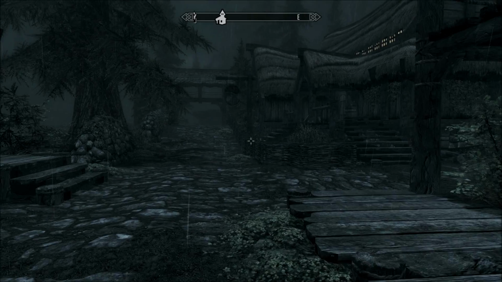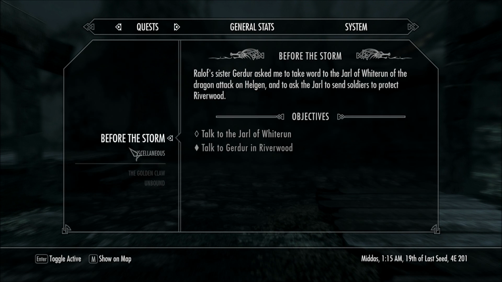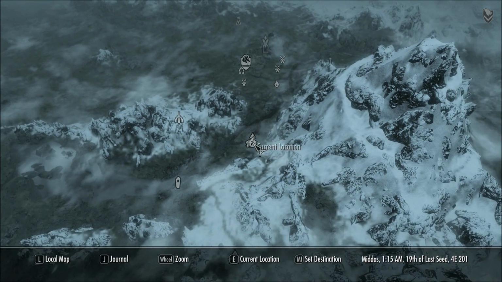Okay, so now I have... Oh, wrong tab here. I have a quest to go talk to the Jarl of Whiterun, and I happen to know that an item I picked up while I was in Bleak Falls Barrow will help me with the next part of that chain. However, there's other stuff that I can kind of do around this area.